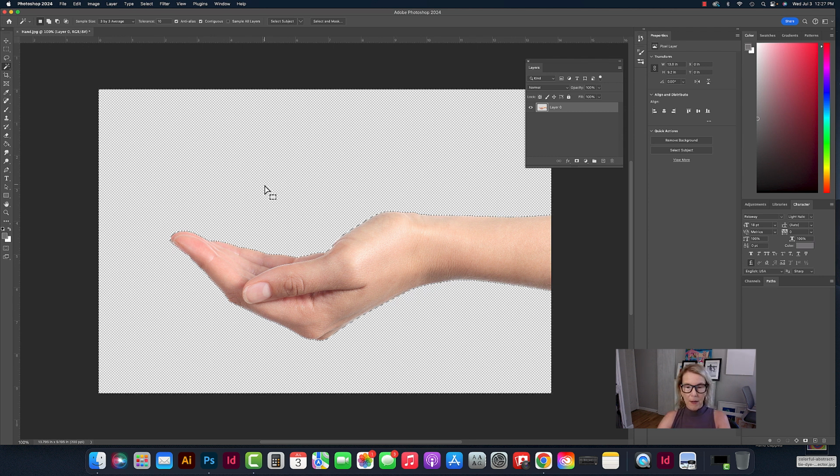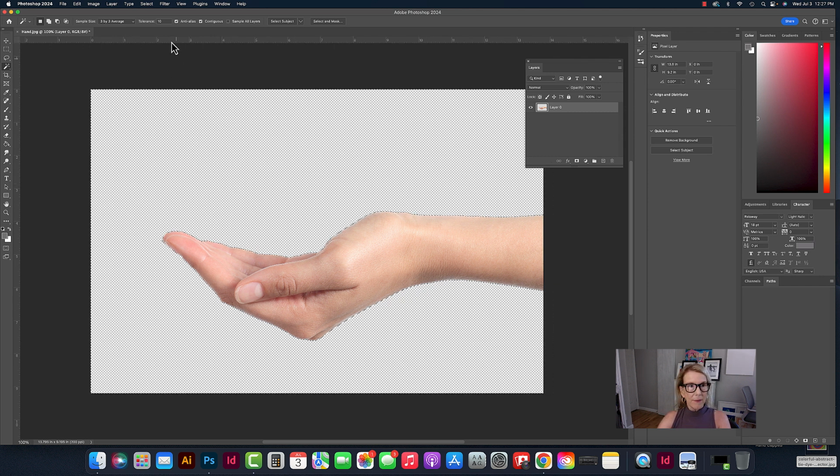All right, so we're going to deselect this. Come up here to Select, and Deselect. No more marching ants, all right? I'm going to do that again. Deselect. Yay! All right, here we have this Layer 0. I want you guys to find a cool background for this. I'm going to upload this demo directly to our folder, and it will be exactly what I'm demoing right now.